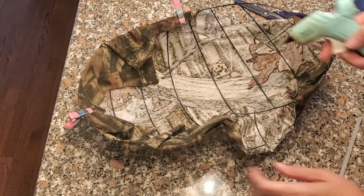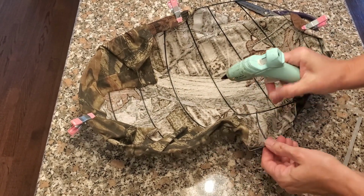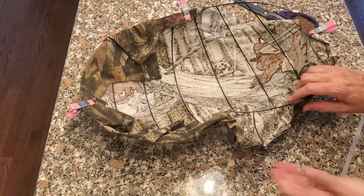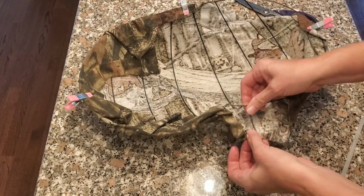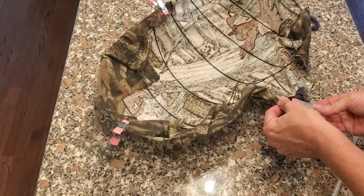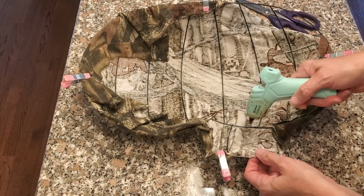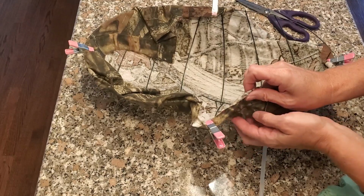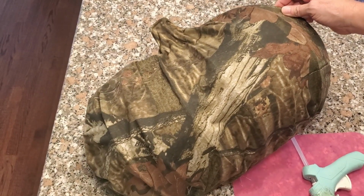And this is how I did the stem. I pulled that taut over the stem. And then I glue the side and fold the top down. I put a clip there to hold that so I can hot glue the other side. So put glue on the wire, and then you can pull that taut over the stem. After that's dry, you can remove the clip and glue underneath the clip, and it'll stay. And that's what it looks like when it's done.